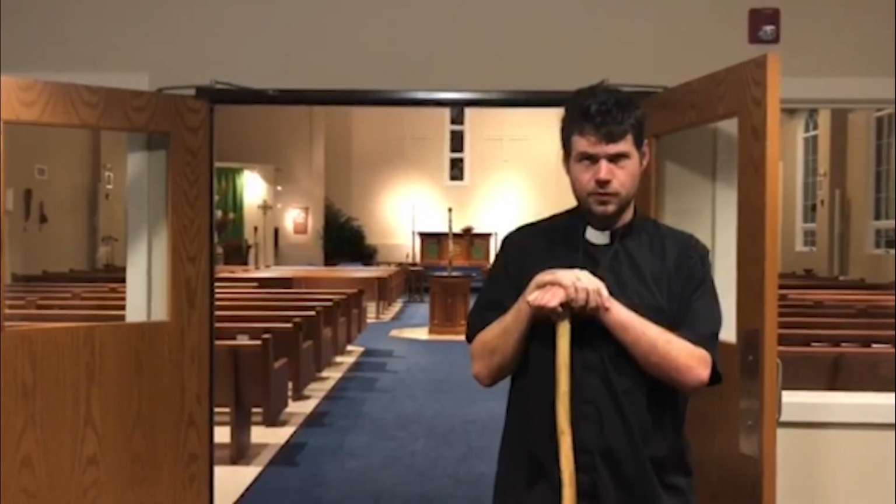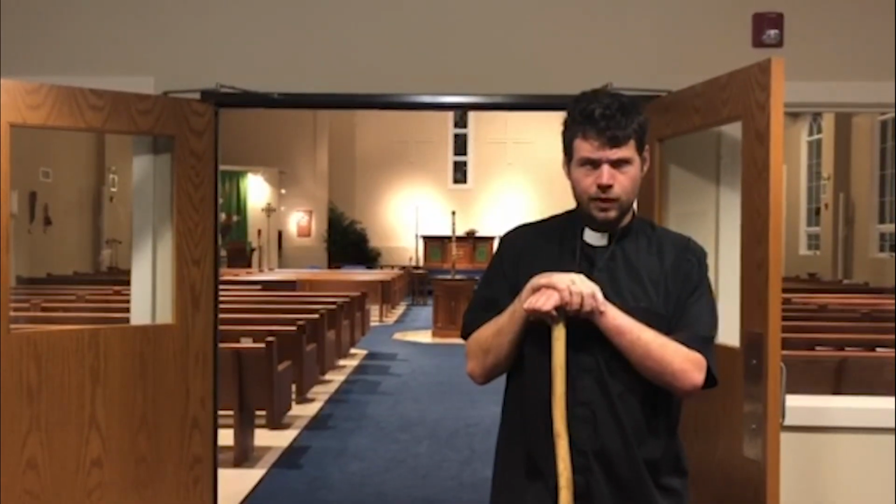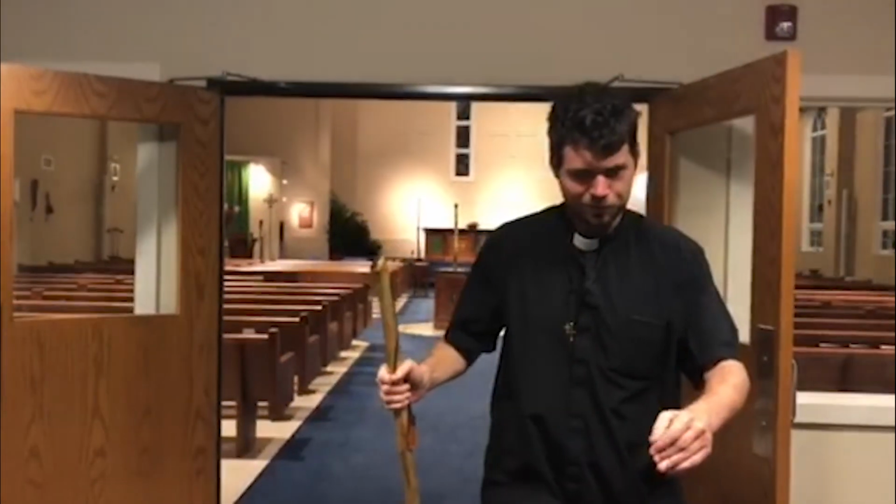I'm currently standing in the entrance to our holy and sacred space, the narthex. This room is our introductory space. In the earliest centuries of the church, it would be the space for penitents and catechumens. And in this sense, it is our meeting location. It is our entryway into the divine mysteries as we pass into the heart of the church. Let us proceed.